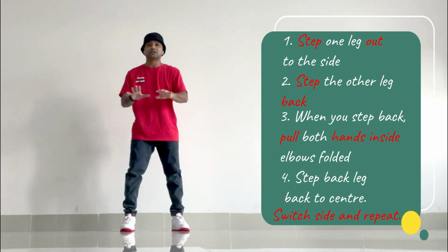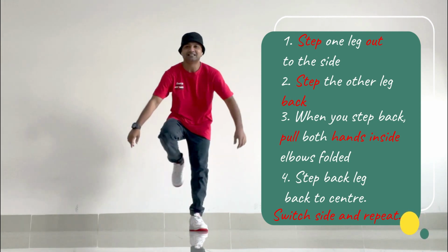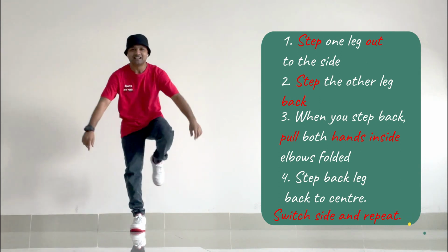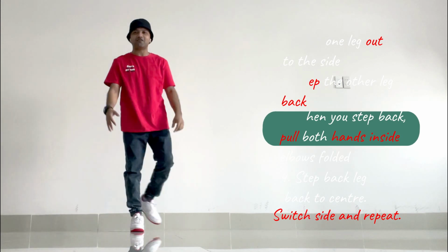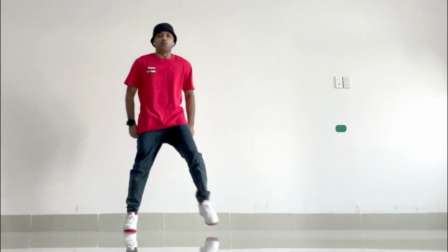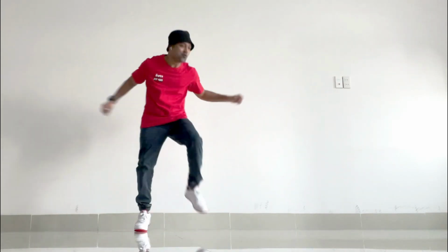All right, let's go slowly once. Next, step out, back, step out, back, step out, back. All right, let's do one more time. One, two, three, go. One, back, two, back, three, back, four, back.